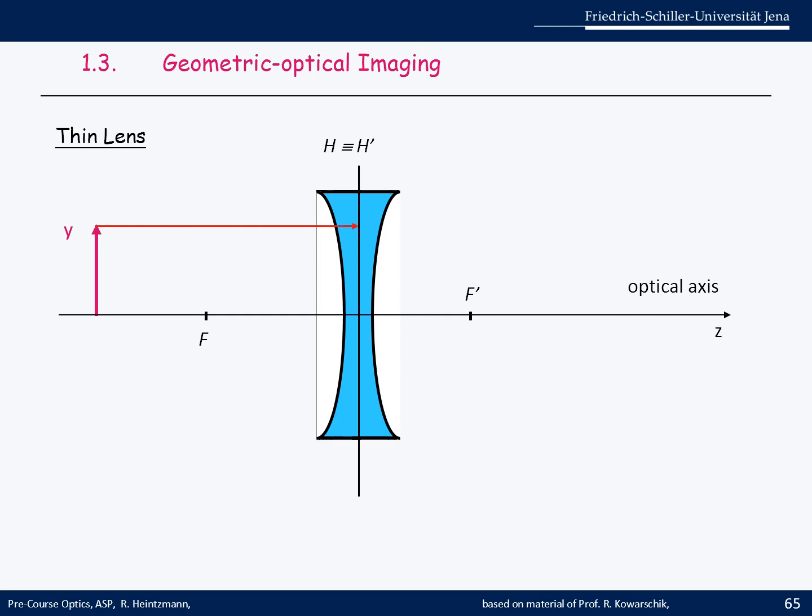And now you have to imagine that this ray will continue this way. Why? Sorry, because now we've inverted the focal point. So rather than trying to draw through here, we have to now say, well, it will basically bend the light in the other direction. It will seem as if it comes from this focal point. So you can draw a dotted line from here, and that is how you construct this ray.